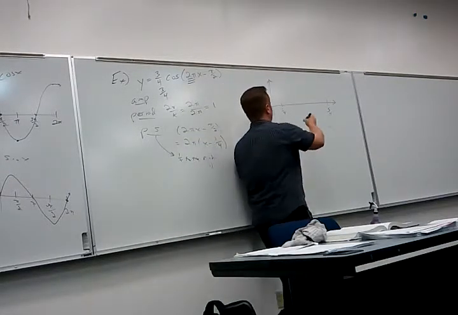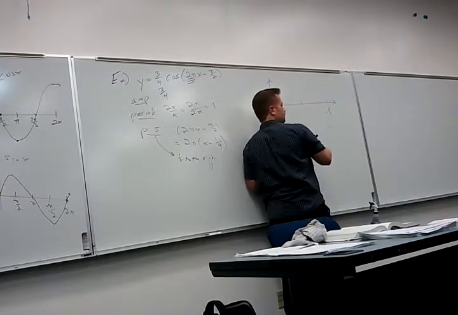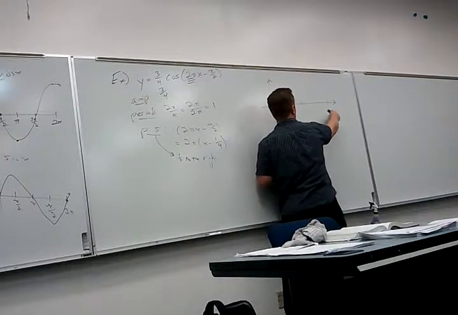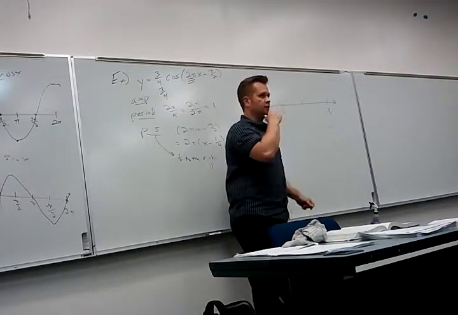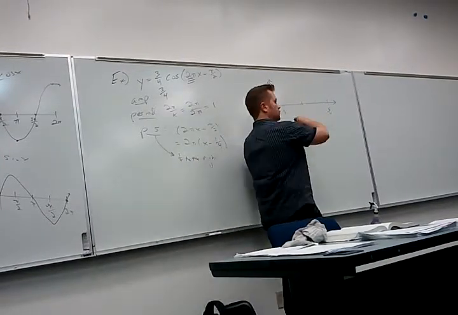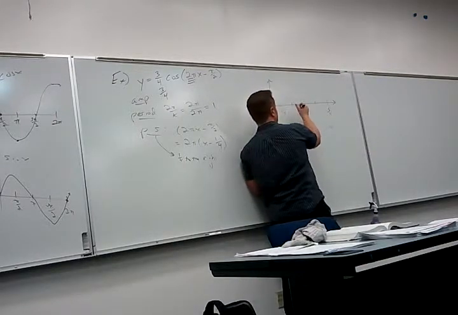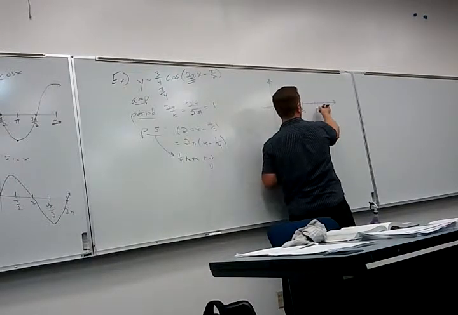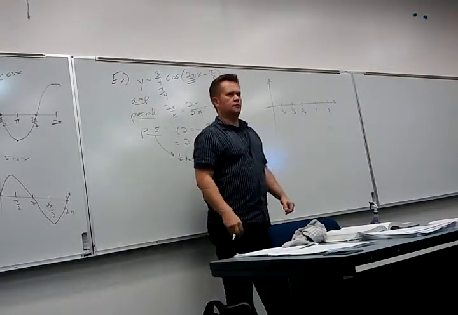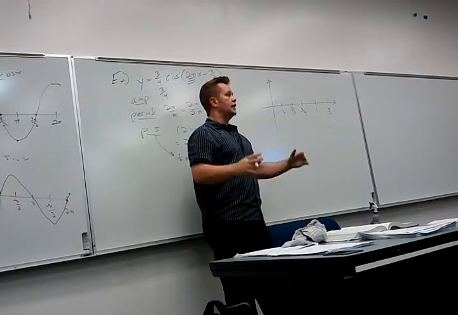Now, what's right in the middle of those? 1 something and 5 something was right in the middle of 1 and 5. 3. So 3/4 right in the middle. And then what's right in the middle of those? That's nice. That's beautiful. So 2/4, so 1/2. 3/4, 4/4, so 1. How are we doing so far? You guys see how I got those?